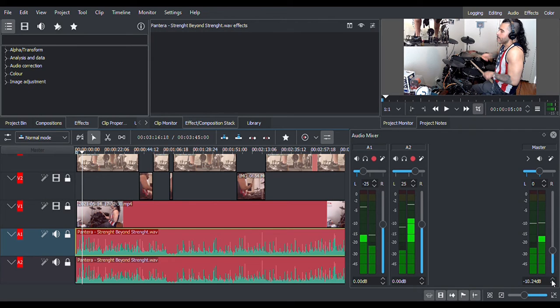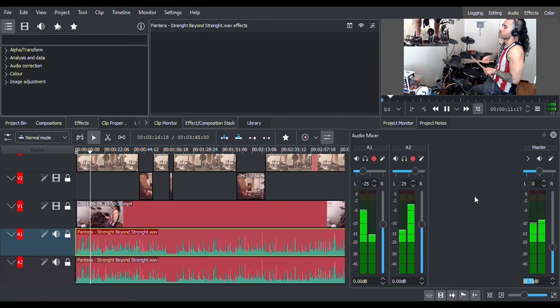So in this case, I can increase the decibels on the master channel. I can still increase the decibels here more. We still have a lot of room for clipping, but basically I can adjust the volume of the video with this audio mixer as well. I did that with Audacity, but I feel like this gives the video a boost.